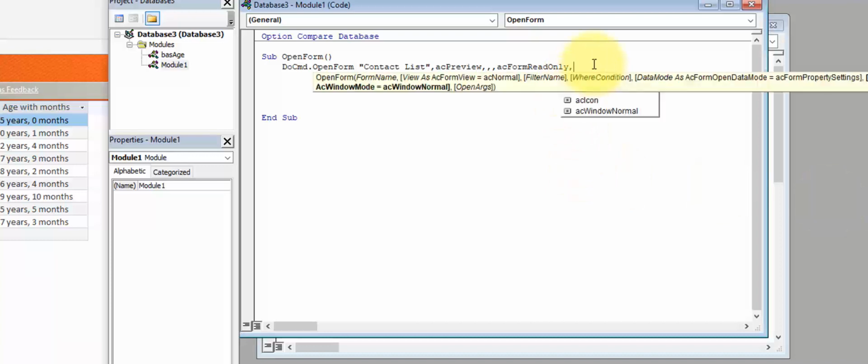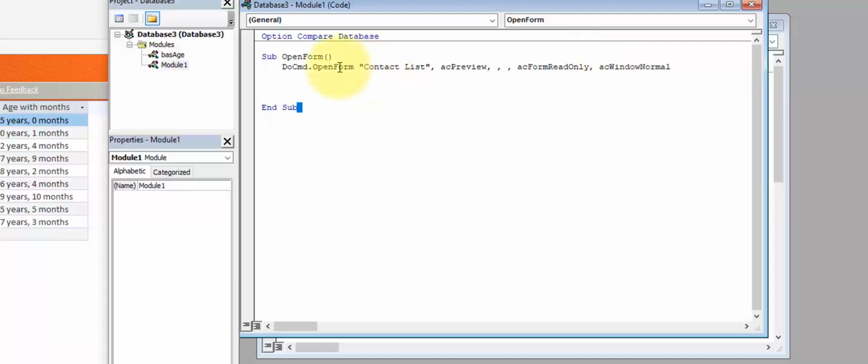So for this one, again, when we type the comma, I can go ahead and choose what kind of window, like the dialog that we talked about, that we want this to open up in. We want it to be a dialog box, let's say, or we want it to be hidden, meaning the window is open and you can't access it, but it's still, I mean, you can access it, but you just can't see it. Or an icon or normal window. I'm going to put normal window here. And then if I hit the comma again, I can use these open arguments, but we're not doing that. So I'm not going to put that comma there. So now this is done.